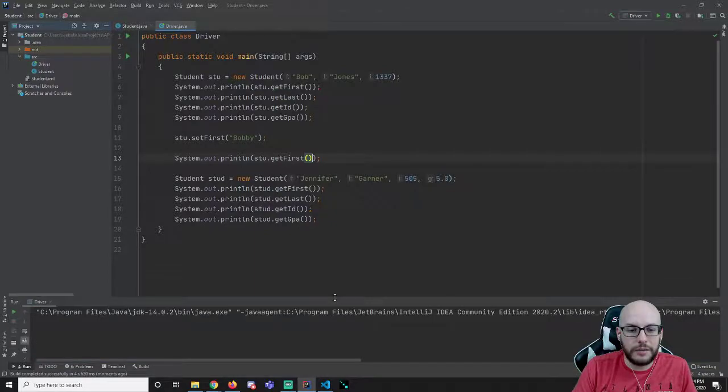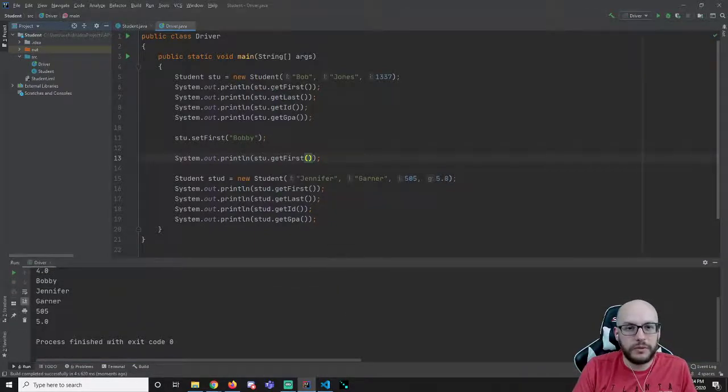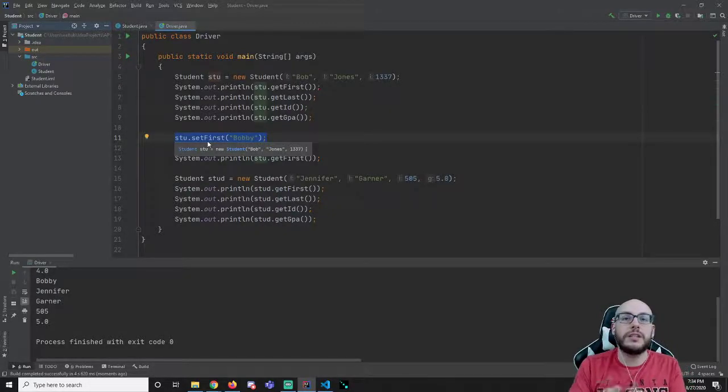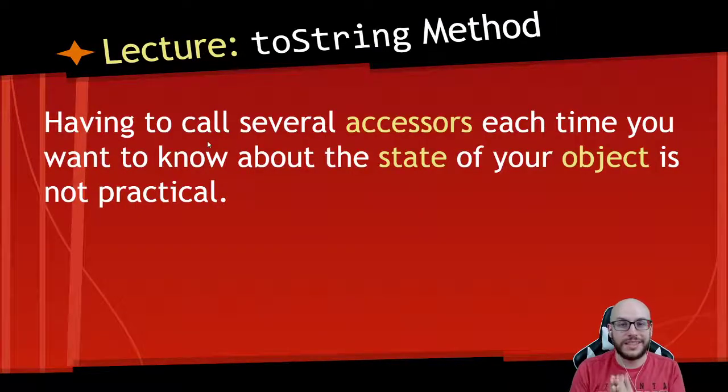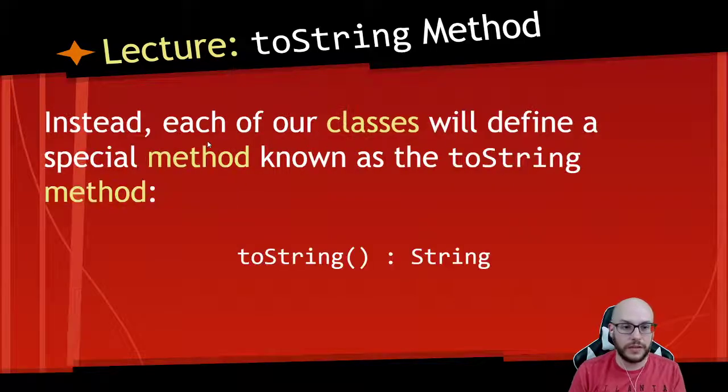Okay, now here's something I kind of want you to imagine. This is pretty straightforward, right? I see the first name here. I make a change to the first name. I get the first name. But what if you have a mutator method that's a little bit more advanced than just a simple setter? Maybe it's actually modifying multiple instance variables in your state. Are you going to call all of those things? And what if you're testing the program and you're not sure which instance variables are being modified? The point is, we need a quick and easy way to see the entire state without having to call all those accessor methods. In practice, we use something called a toString method.